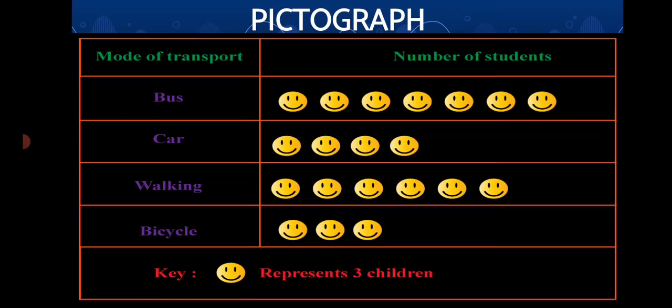So this is how you can use a pictograph to represent your data. It is very easy, children. You can use any picture of your choice. It's not necessary to use a smiley. You can use a shape, you can use a flower, you can draw even a boy or a girl face, or you can use anything to represent the pictograph.